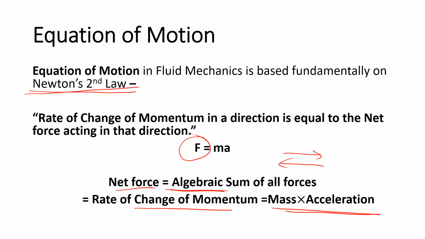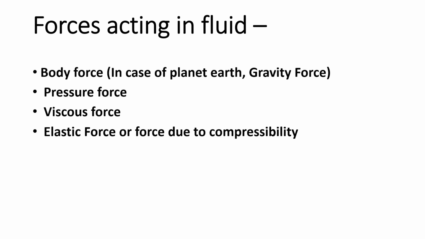So what are the forces acting on a fluid? We can classify them as body force, which, in the case of the planet Earth, is the gravity force. But if you put some kind of fluid which is affected by other forces, either electromagnetic or magnetic forces, then that would be the body force. In most cases that we are dealing with, the body force is the gravity force, or the weight of the fluid. Then comes the pressure force, then viscous force, and elastic force or force due to compressibility.